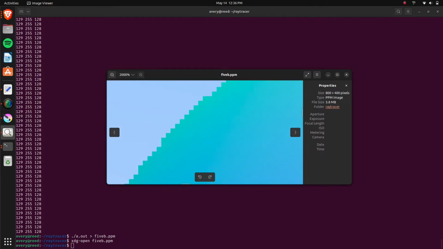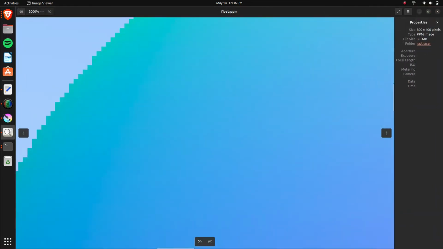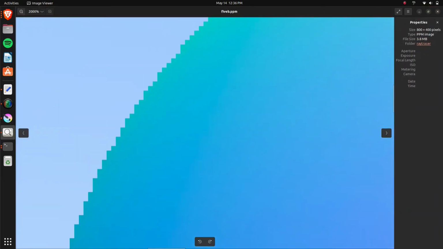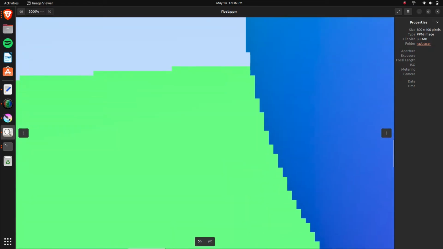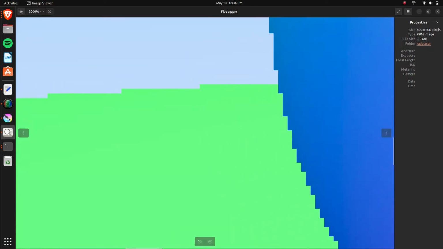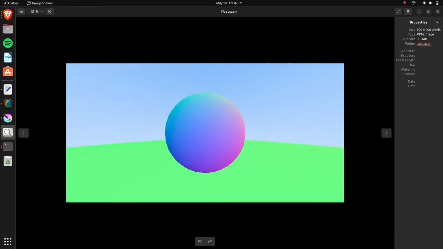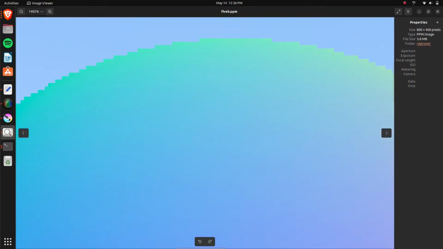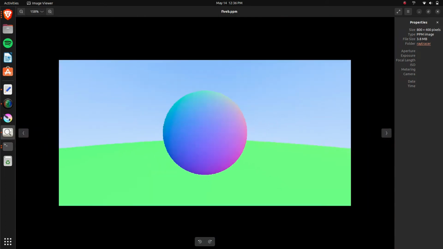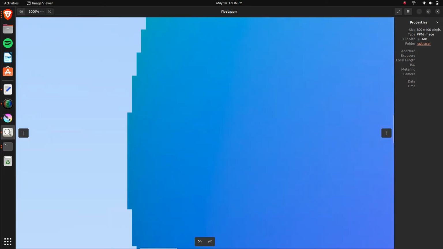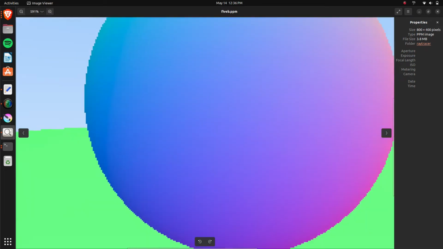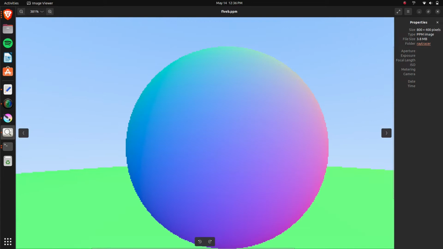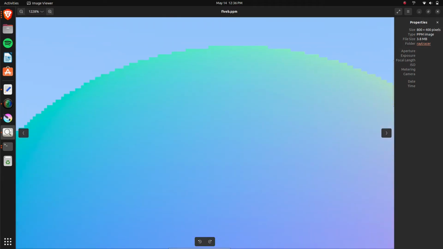Now if we were to zoom in here, you can see that it's kind of rigid, which is kind of expected. It's expected to have ridges everywhere. So what we're going to do is do some anti-aliasing, because things like this aren't rigid in real life, which, I mean, we're not going to be perfect. But even if you were to take a photo with your camera, it's doing pixels just like this too. And it's not picking up rigid stuff either. So we're going to at least do some anti-aliasing.